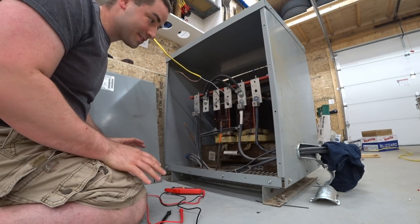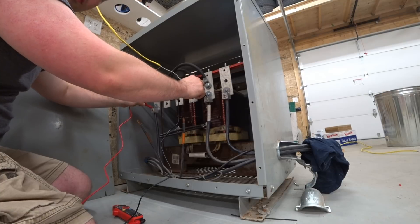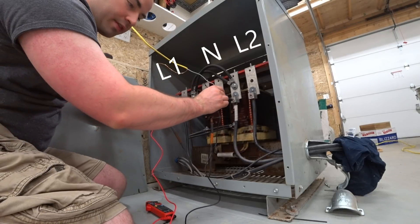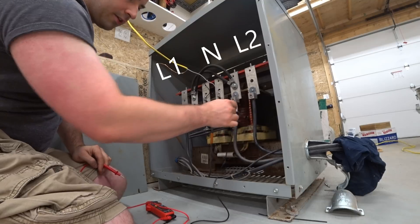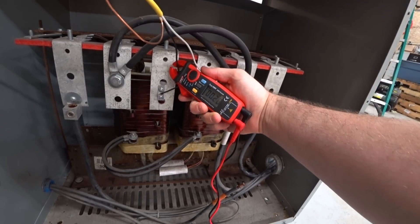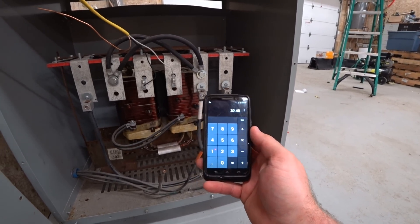I think this is really cool because I've never been inside one of these transformers before. Here we have 29 volts just from our setup. But if this was feeding a subpanel, right now you'd have 120 from one leg — this one here is a neutral, considered off the center of the transformer. This is one leg off one edge, and that's one quarter the input voltage. Same thing with the other leg going to the middle point, and across the two of them it's half the input voltage. Let's check out what the amp draw is — 0.28 amps. So 0.28 times 116 volts is 32 and a half watts.